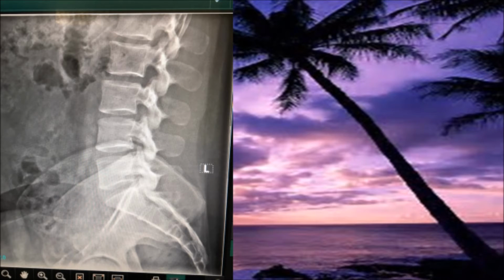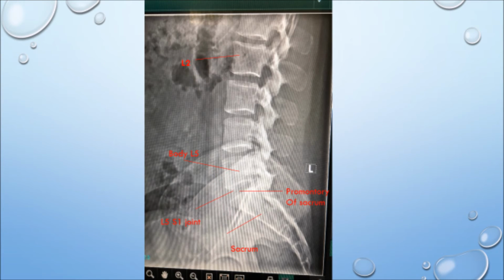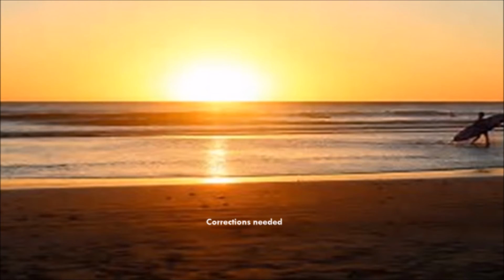Evaluation criteria is the L5 vertebrae body, first and second sacral segments, and L5-S1 joint space. There should be no rotation of the patient, evidenced by the superimposition of the greater sciatic notches and posterior borders of the vertebral bodies. Correct alignment of the vertebral column and CR indicated by open L5-S1 joint space. Some anatomy demonstrated is L2, the body of L5, the L5-S1 joint space, the promontory of the sacrum, and the sacrum. No contrast was used for any of the x-rays taken.